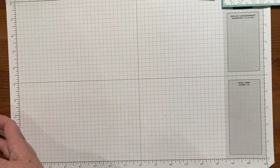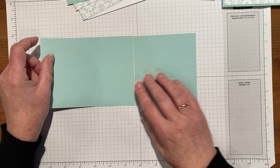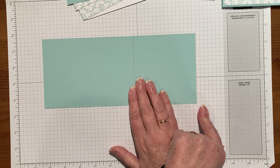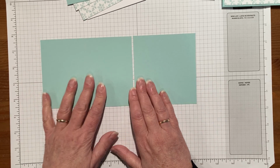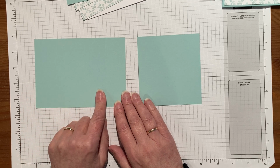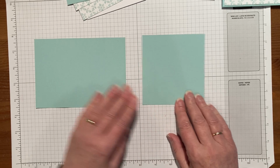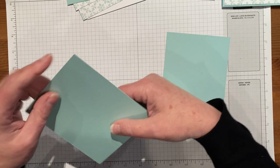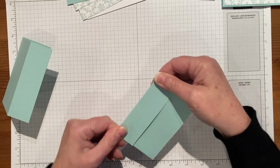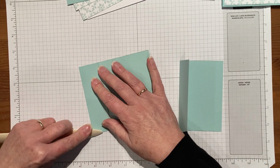So let me get the ingredients in. It's a piece of 4¼ by 11 cardstock. I've cut 1 inch off the end so it became 4¼ by 10. It's cut in half at 6, and the 6-inch piece is scored at 2 and 4¾ and the 4-inch piece is scored at 2 3/4. So what we effectively end up with is a little piece that is 1.5 inches deep on both of the pieces, and that's what we're going to sandwich together to make the section that holds the gift card.